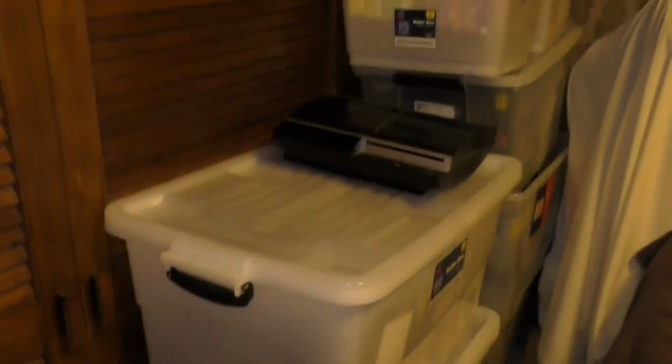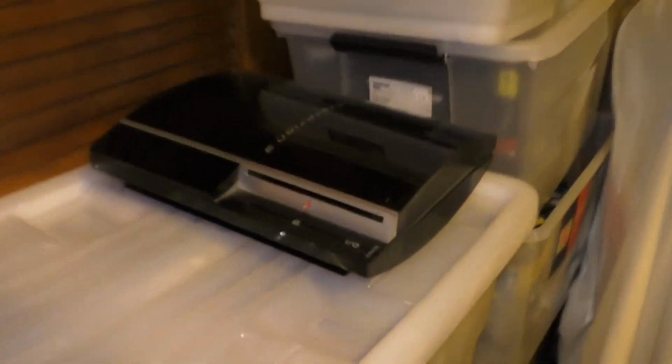Well, we'll keep going through these tubs just over here, one second. But what have we got? PlayStation 3 console, another one just sitting there. Disney Infinity. More stuff. Diecast toys. Well, that's the Xbox one. I got the big 1/18 scale of the Ford Falcon. More games in there. Oh my god, heaps.